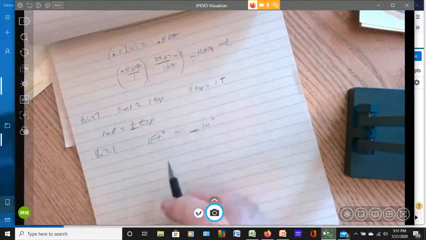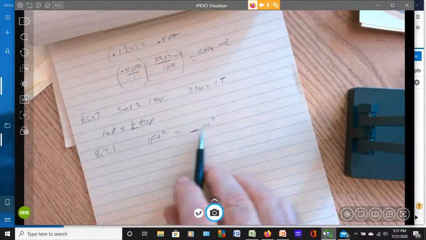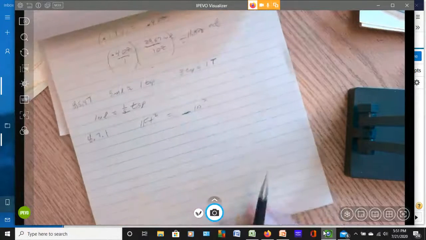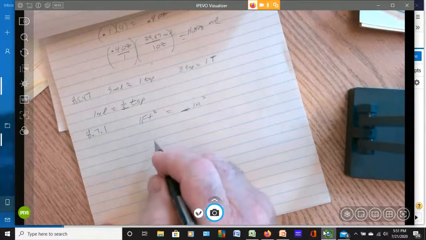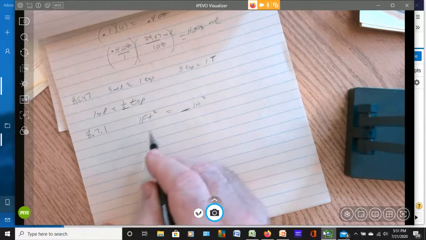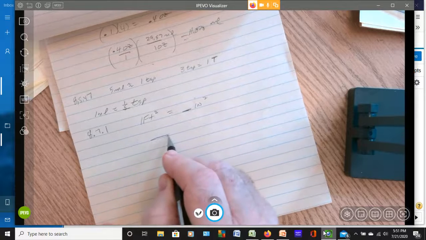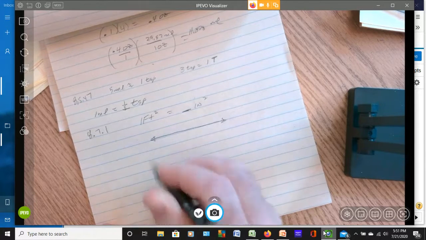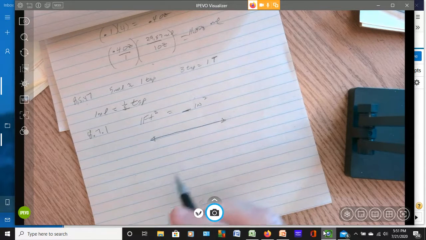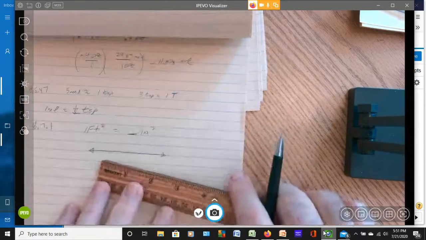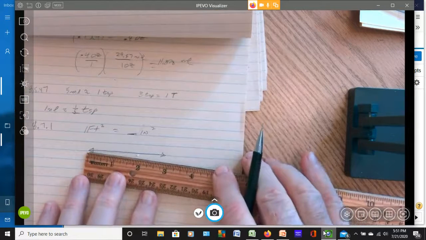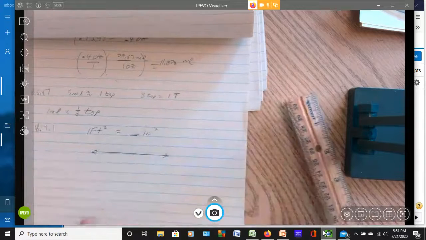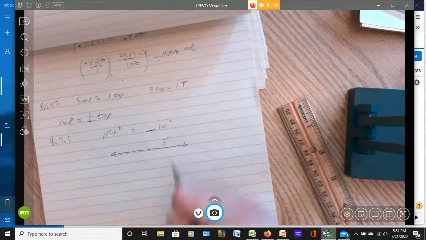Okay, here we go. So the question is 1 square foot, or 1 foot squared, is equal to how many inches squared? And here's the way you have to see this. You have to think to yourself that this is not a unit of measure for a straight distance. If we were just measuring a straight distance, we might take my ruler and measure that little line, and say that's about 3 inches. It's a little less than 3 inches, but this is about 3 inches.